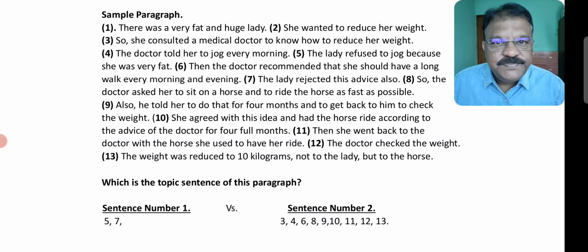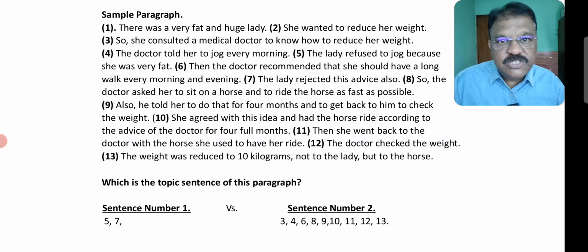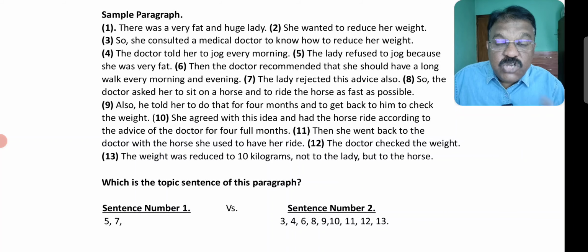My dear friends, sentence number 1 versus sentence number 2. We are going to check whether sentence number 1 is the topic sentence of this paragraph or sentence number 2 is the topic sentence of this paragraph. My dear viewers, generally people think, or the students think, topic sentence of the paragraph is always the first sentence of the paragraph. It is not true. It is not always true.